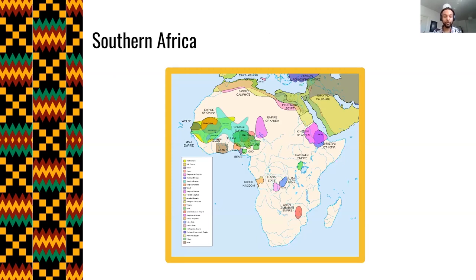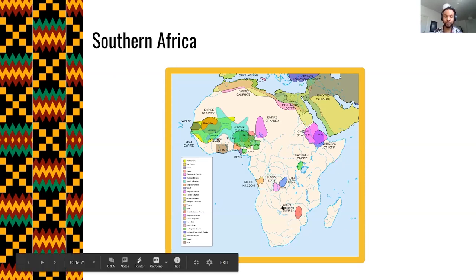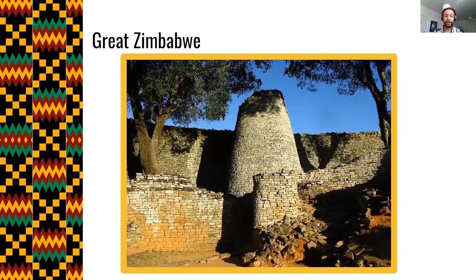So going back to the full map, moving to Southern Africa, you can see there's this interesting red here, which is the Empire of Zimbabwe. This is how it looks. So these massive rock towers. This is in southern modern day Zimbabwe; the country took its name from this ancient city. Again, when the Europeans came there in the 19th century and discovered it, now I guess you're not going to be shocked anymore. They thought, whoa, this must have been a lost tribe of Israel that left Israel, came here, built this and then disappeared. Because of course, black Africans couldn't have built this. So massive architecture, really ancient civilization, but then they tried so hard to erase it from African consciousness.